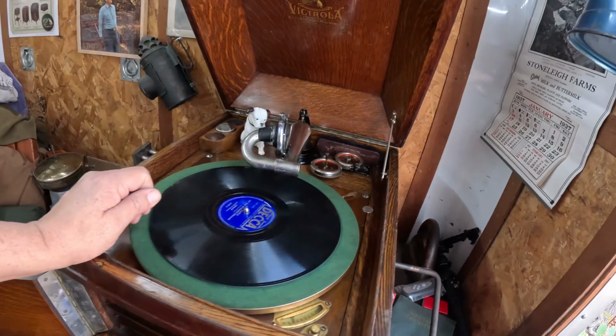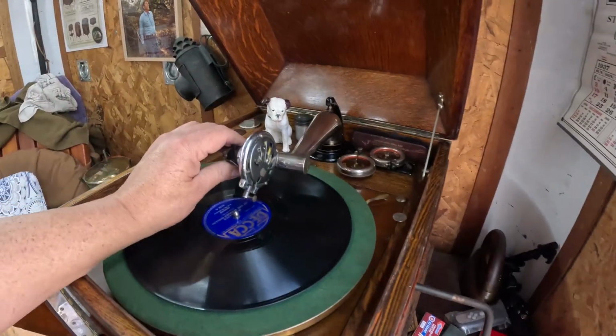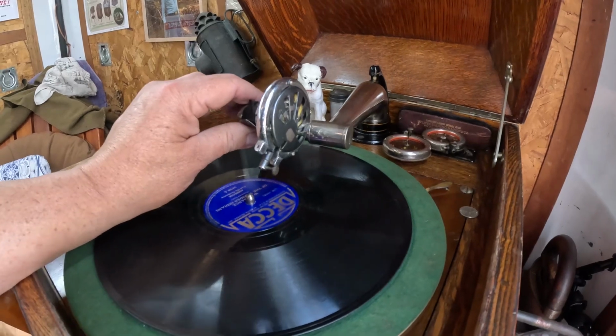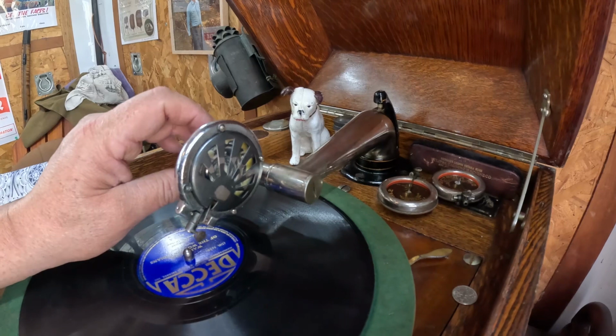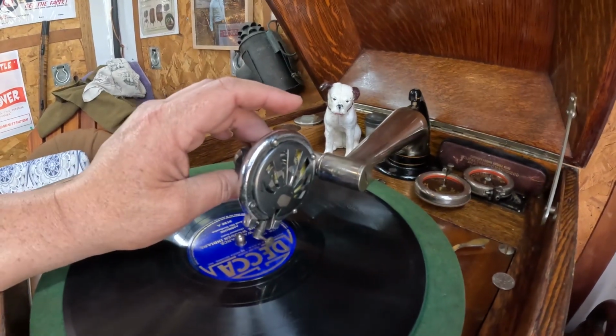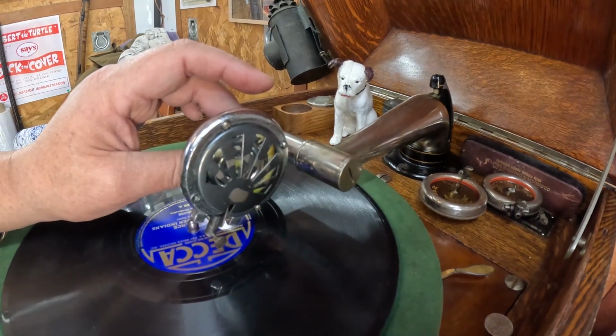And of course, when you hook up a reproducer like this to a machine it was not originally on, you have to make sure you have the proper angle here. See how this thing sits on there? How the needle is not straight up and down? This is the proper alignment. That's where it should be.